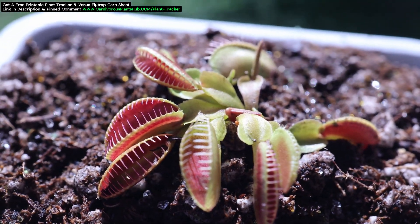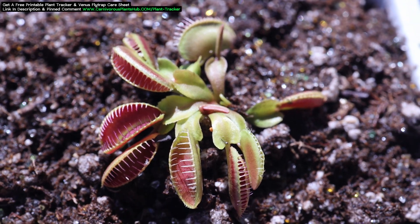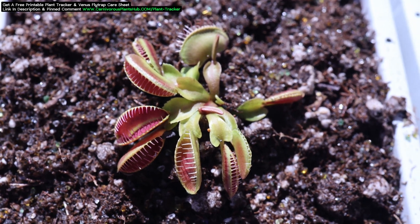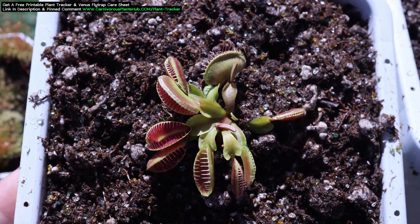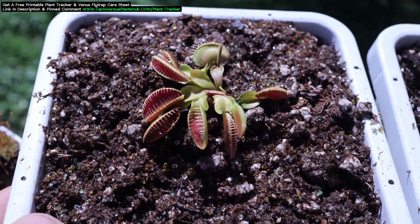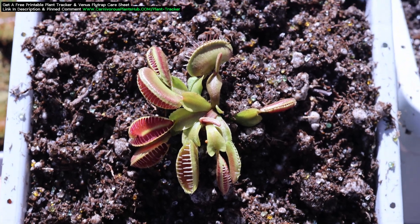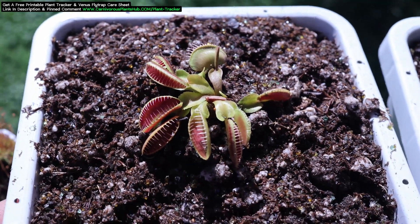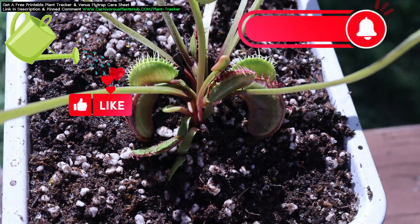I like to tray water my Venus Flytraps. During the warm growing season, never let them dry out — I keep my tray full all the time. During the growing season, they almost can't get enough water. As temperatures start to reduce, the substrate will hold on to water longer, so you can start to reduce the amount of water they have. When it gets cold, you may only need to provide water once or twice a month. Don't overwater them in cold temperatures — they are susceptible to crown rot when sitting in really boggy conditions, especially as temperatures and lighting are reduced.